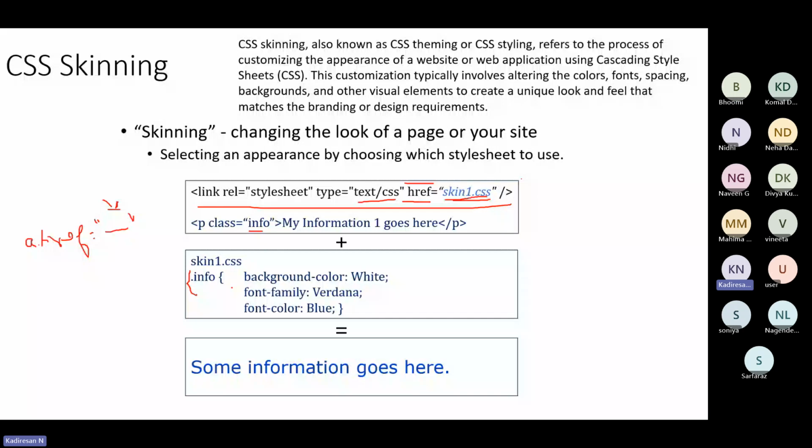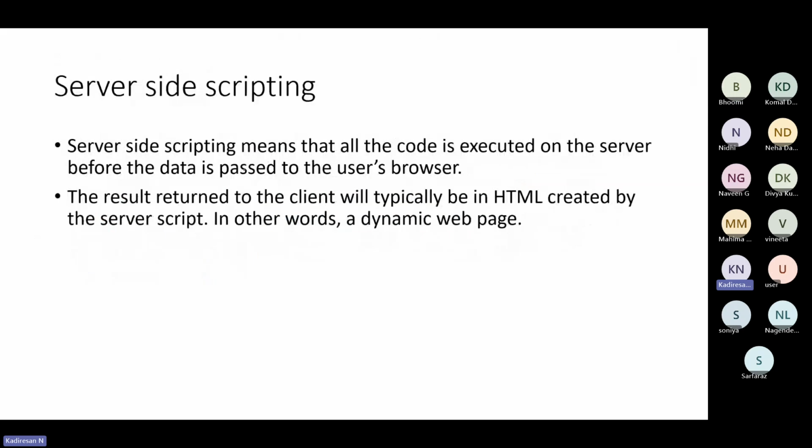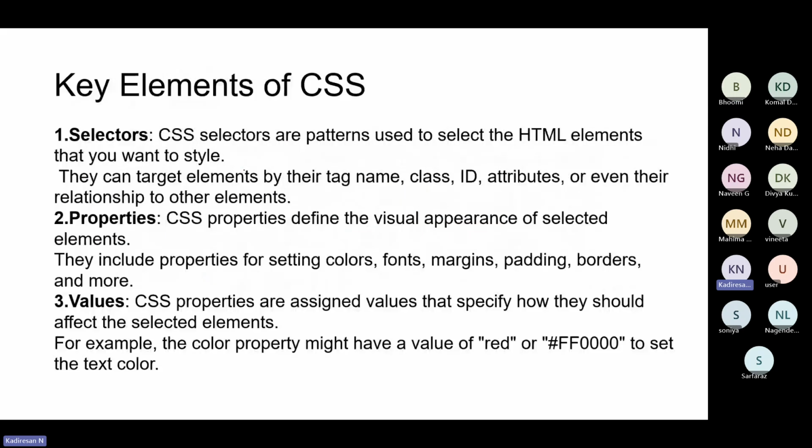Okay, so this is the use of this cascading style sheet. In the previous slides, we have seen the three elements of the cascading style sheets. Here I have shown the three elements. One is the selector, which selects the content, next is the properties, which define the appearance of the content, and next is values, where we mention the values. For example, font color is equal to red, or font size equal to 12 pixels. These are the three elements.